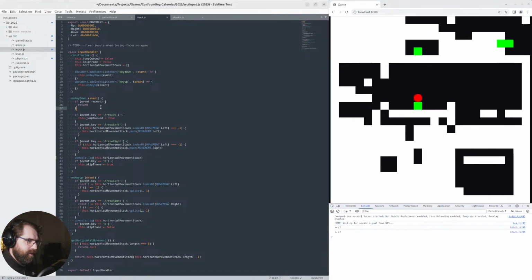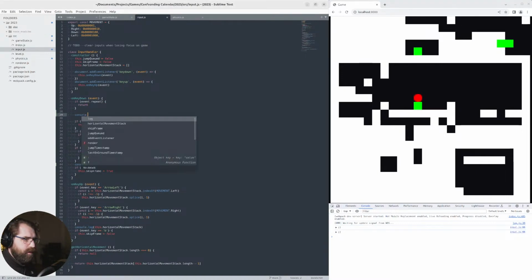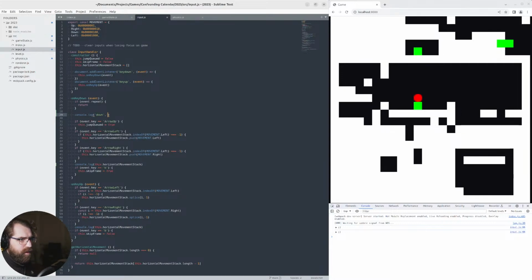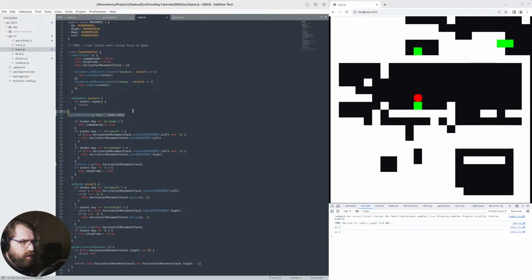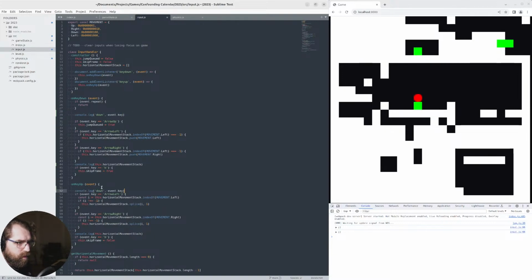Okay, let's put these logs back in. Console log. Down. Event key. Up.